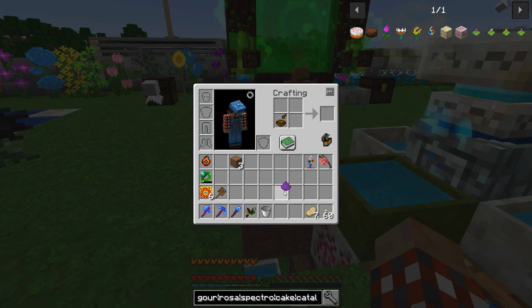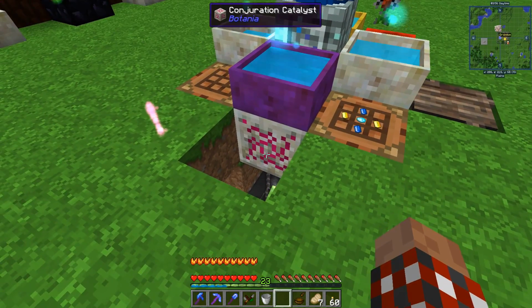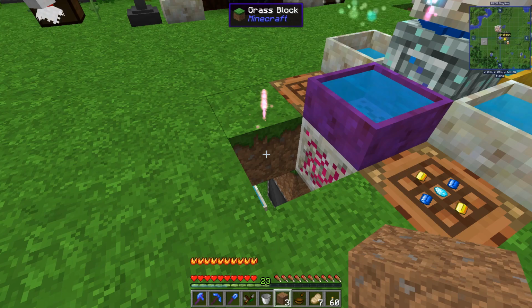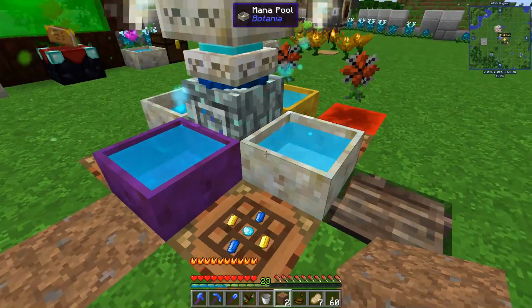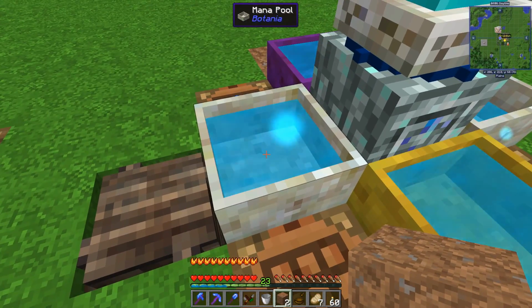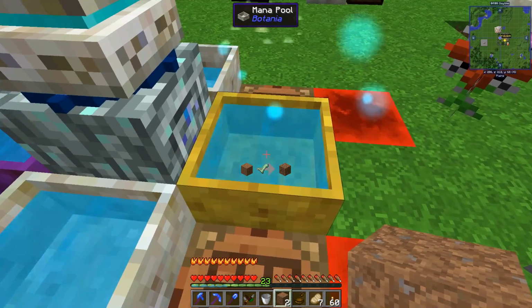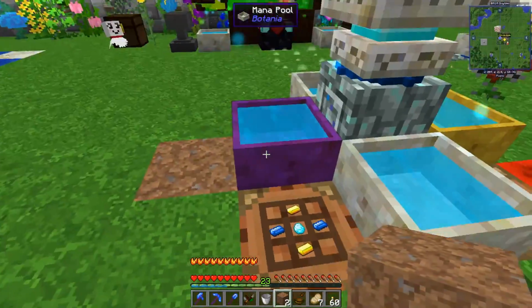It used to be green. It is no longer such. Let's go ahead and hit that. It's close enough. Close enough color. All right. The nice thing about that catalyst, this one, you can toss in stuff. See, nothing happens if I have dirt, but if I put the dirt here, it will turn dirt into the coarse dirt, which is nice.